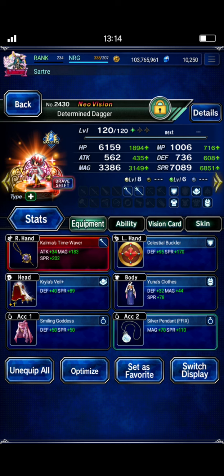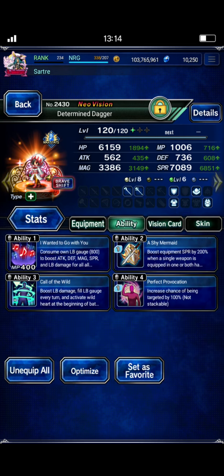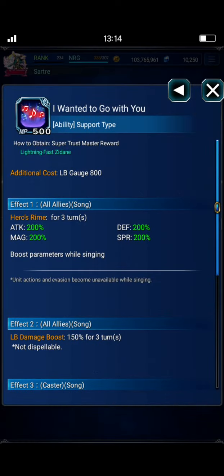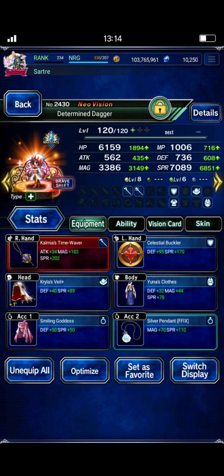All right, Dagger, again, just make sure she's got all of her resists. She's passive provoke with perfect provocation. I wanted to go with Call of the Wild there just because mine is only EX1. So I need the LB fill because I wanted to go with you. Does cost 8 LB gauge. So put in Call of the Wild, make sure she has that. And yeah, that's all she really needs.